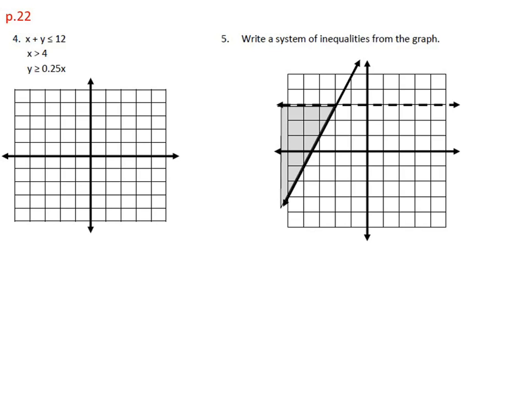The first one, we can use our x and y intercepts if we want to, or we could say that in slope-intercept form, we have y is going to be less than or equal to negative x plus 12. All right, now this one goes off of the grid. So I'm going to change the scale on my axes so that I can actually see everything that's going on.